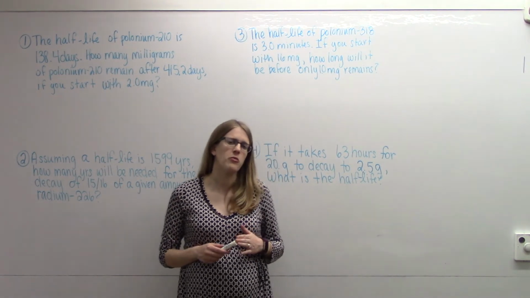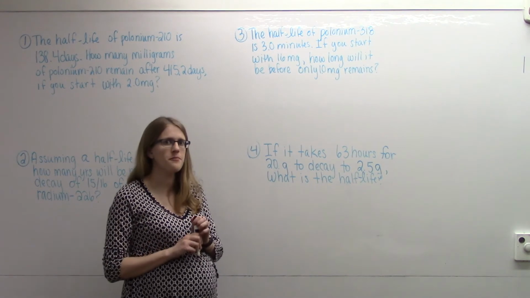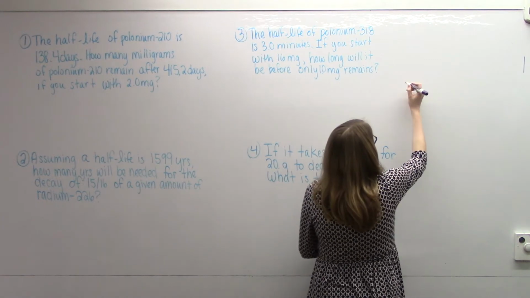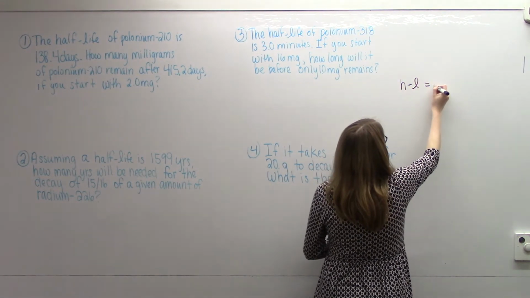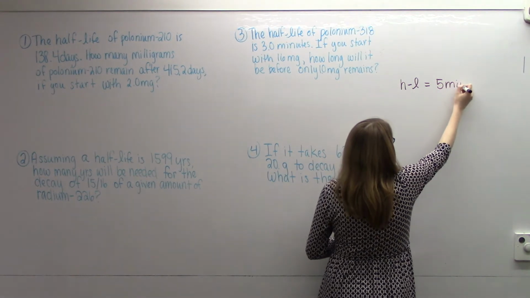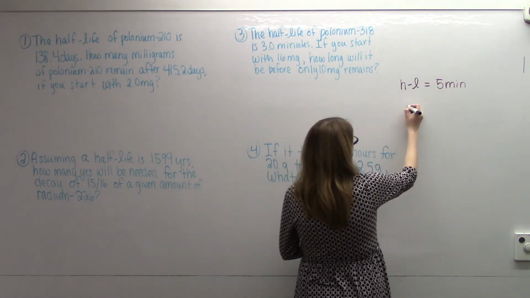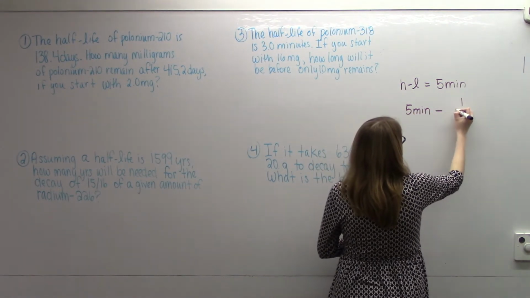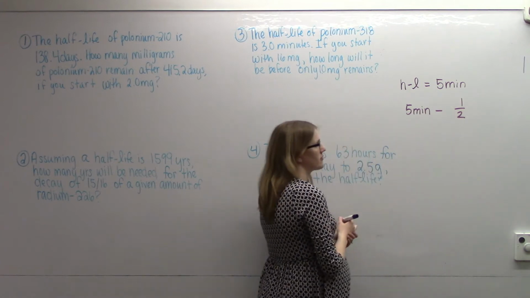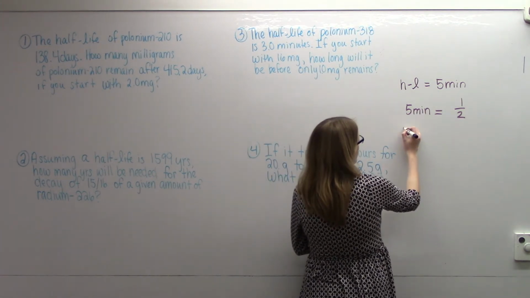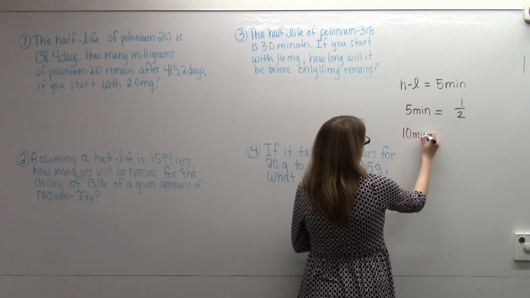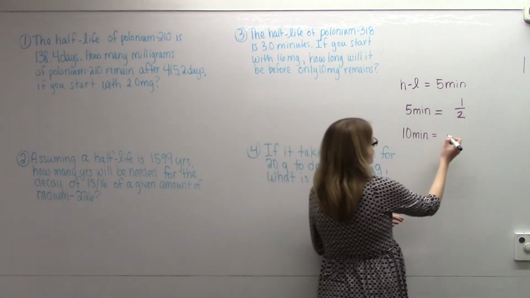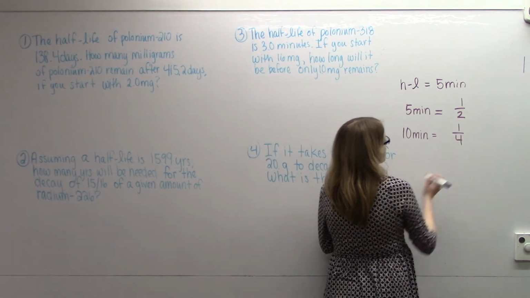I want you to think about this with me real quickly. We got to think about some fractions, okay? If a half-life was 5 minutes, after 5 minutes, what fraction would be left? Half. Okay? If another 5 minutes passed, half of half would be left. So what fraction of the original would be 1/4?